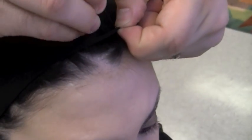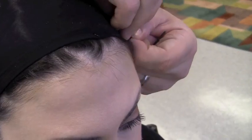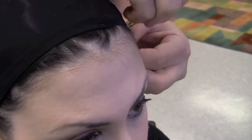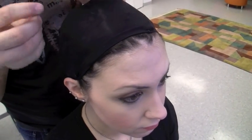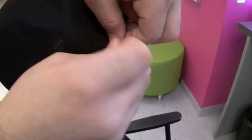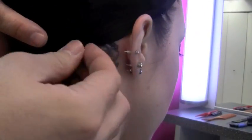The next tool we'll be using is a hair pin, and you're going to put them in where each pin curl is. Notice what I'm doing — pinning the wrong way, turning, and sliding it in. Pin here, turn, pin, turn. This goes across the entire front. Now finally we're going to work our way to the back. We pin from outside, turn, to inside.